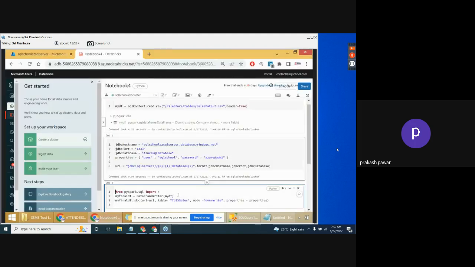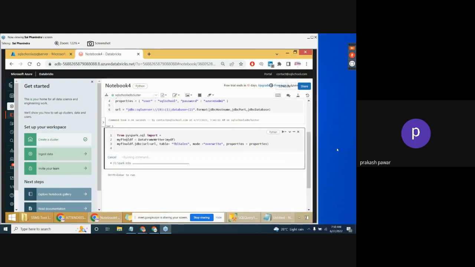Back. Now run it. Remember, there is something called the data frame writer. For the purpose of the data frame writer, we have the PySpark.SQL module.